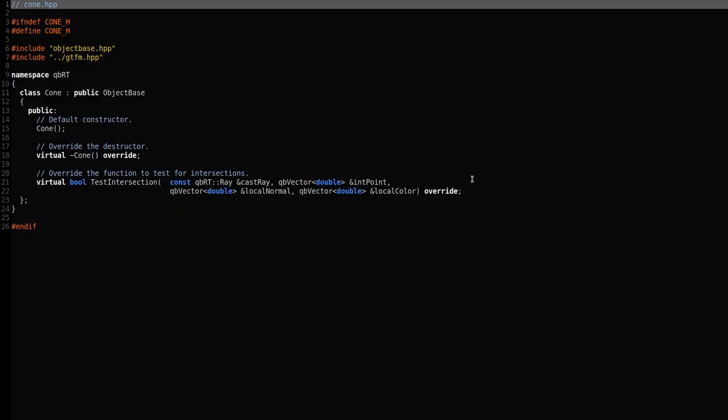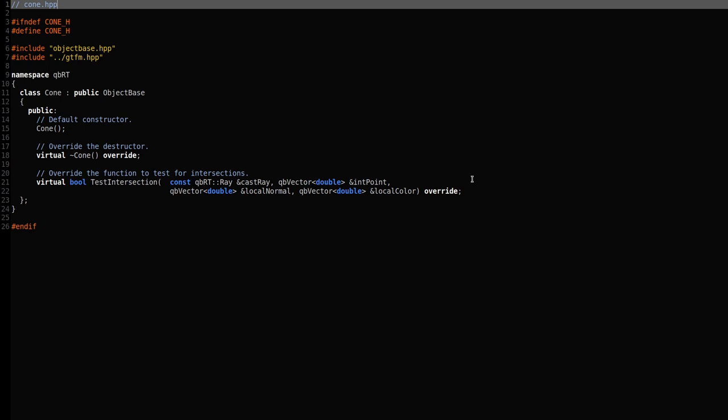Okay, we saw with the theory right at the beginning that implementing cones is very similar to implementing cylinders, and therefore, of course, the code to do it is also very similar. So I figured this video is already long enough. Nobody needs to sit and watch me typing that almost identical code out again. So what I've done is I've done the code already and I'm just going to talk about it.